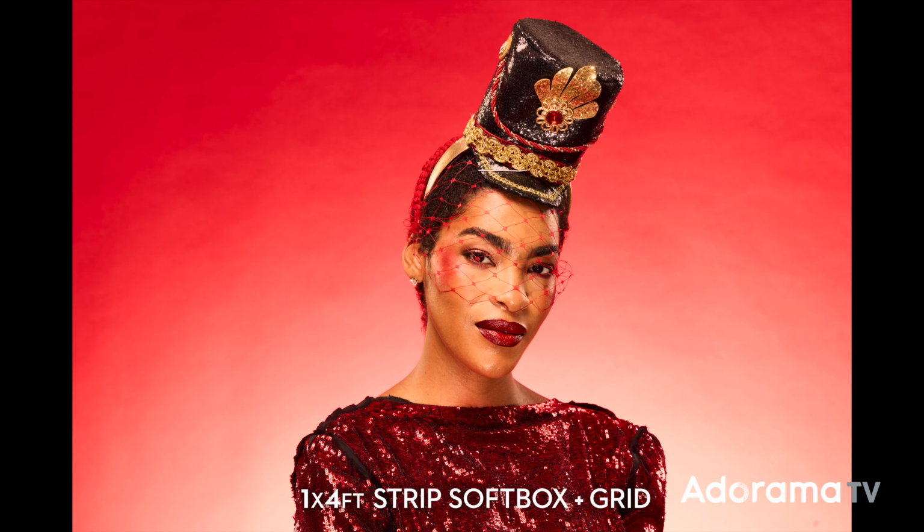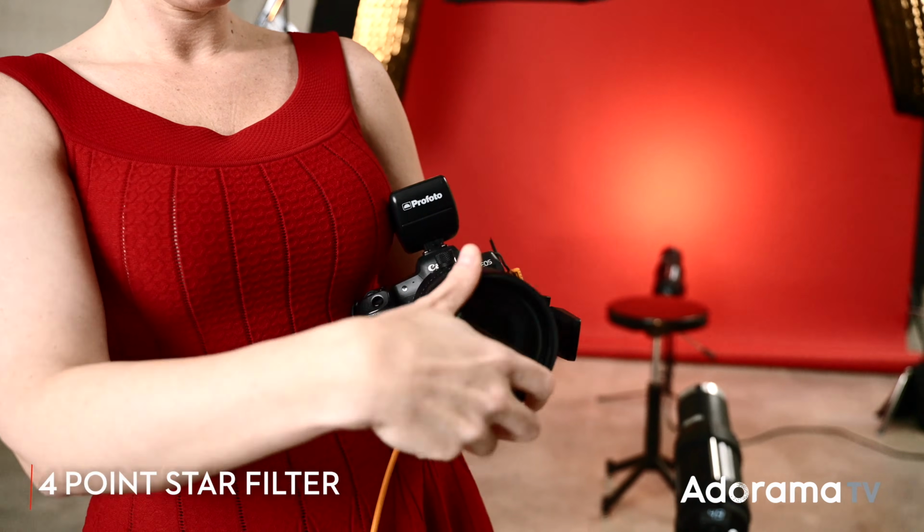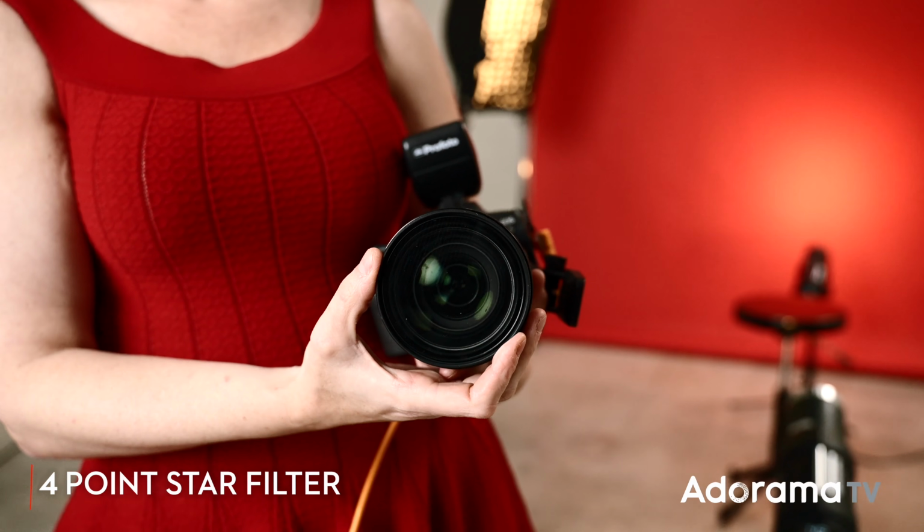I think this absolutely is looking like glowy, glamorous holiday, but one thing that could make it look a little bit more holiday would be a little glitz and glam, maybe a little bit of sparkle. And so I'm going to add my last feature, which is a 4-point star filter. A star filter is going to take that hard light from our fill light below, and anywhere it hits a gemstone or a sequin, it will give us a little starburst effect. So it'll give us more of that holiday magic.